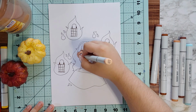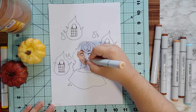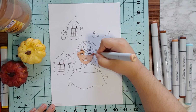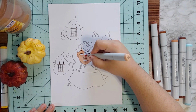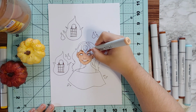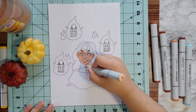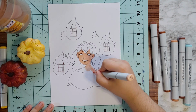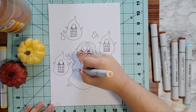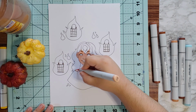But we are back at it again with prompts that are so ironically related to each other that it became really difficult for me to understand what exactly it was that I wanted to do with them. So lantern and burn are obviously, again, so incredibly obvious. Lanterns burn. So rather than trying to attempt to figure out how to fit them together as I have for literally every other prompt this month, I instead had to ask myself how to ultimately separate them, which was definitely new for me. So how can I separate two things that are so intrinsically connected?